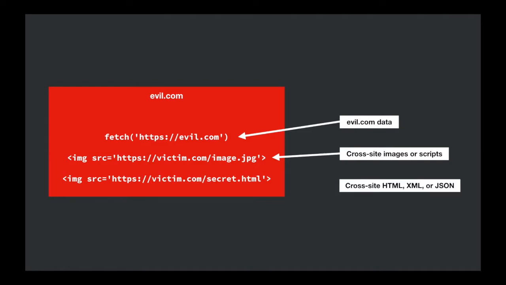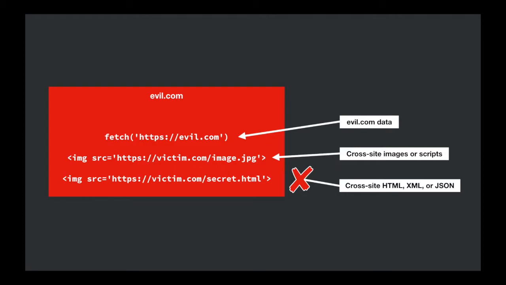But what happens if it asks for an HTML page and tries to put it in an image tag? Now, this is not going to load as a valid image. And of course, the same origin policy is not going to let the page actually read the contents of this page out. But it would be bad if it could ask the main process for this information, because now the data gets into the renderer process's memory, and we're concerned about Spectre, and we're concerned about the renderer becoming completely compromised.